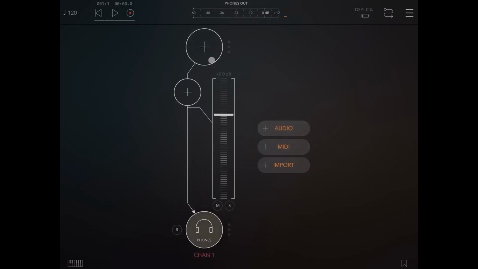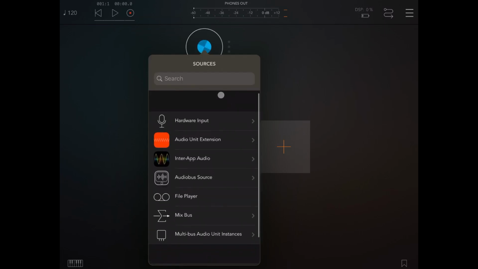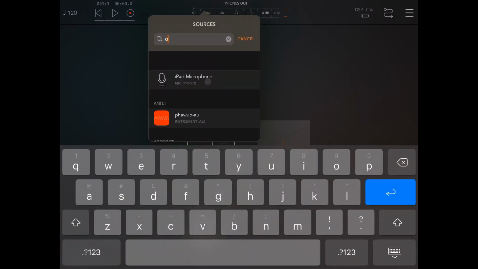So I'm in AUM. I have connected just a MIDI controller via Bluetooth. So let me create now a simple audio channel. And let's add to that audio channel the OB-XD, which is the OB-X from Oberheim simulation with some additions.